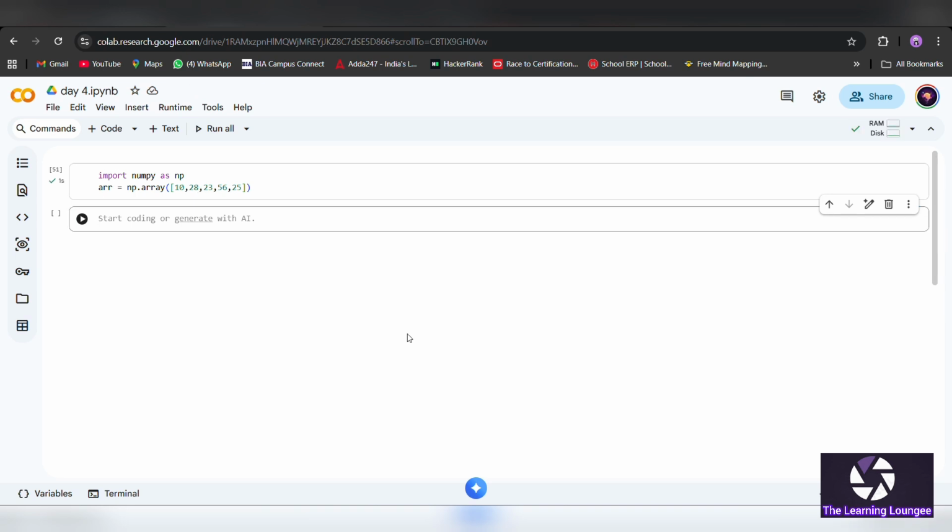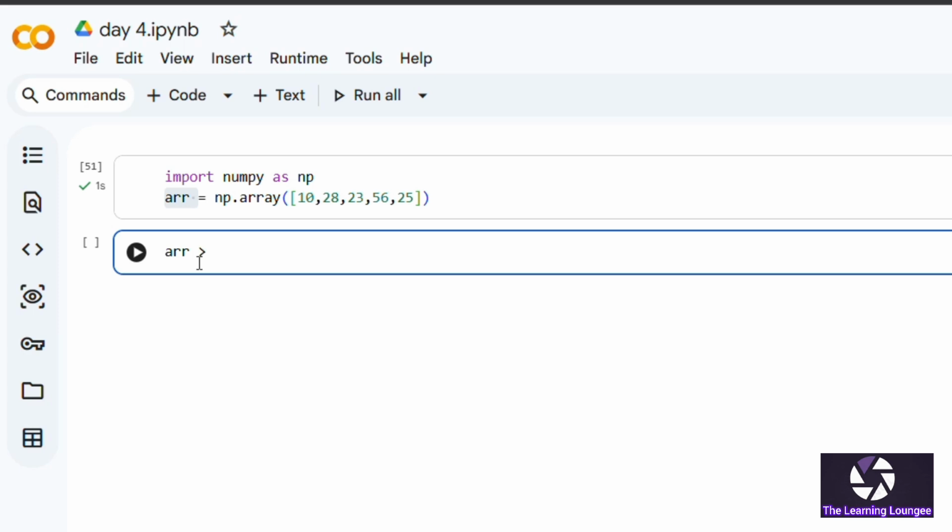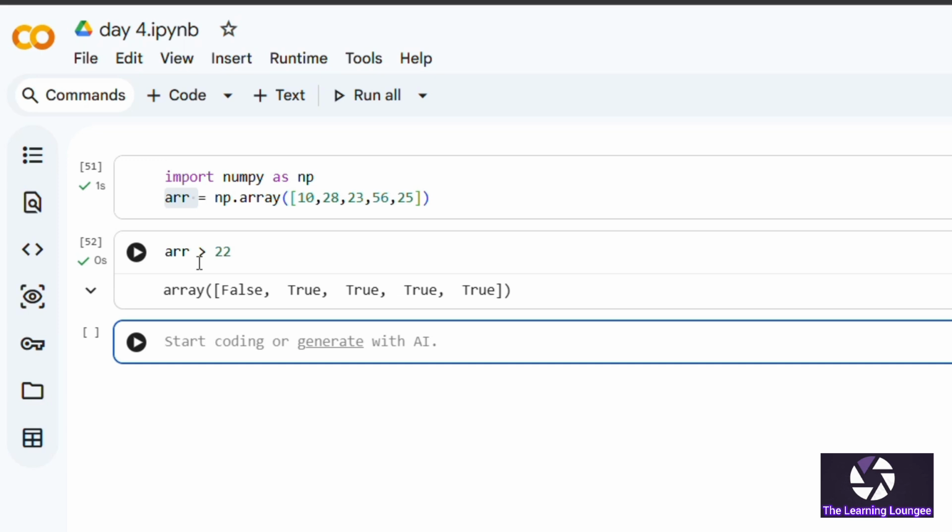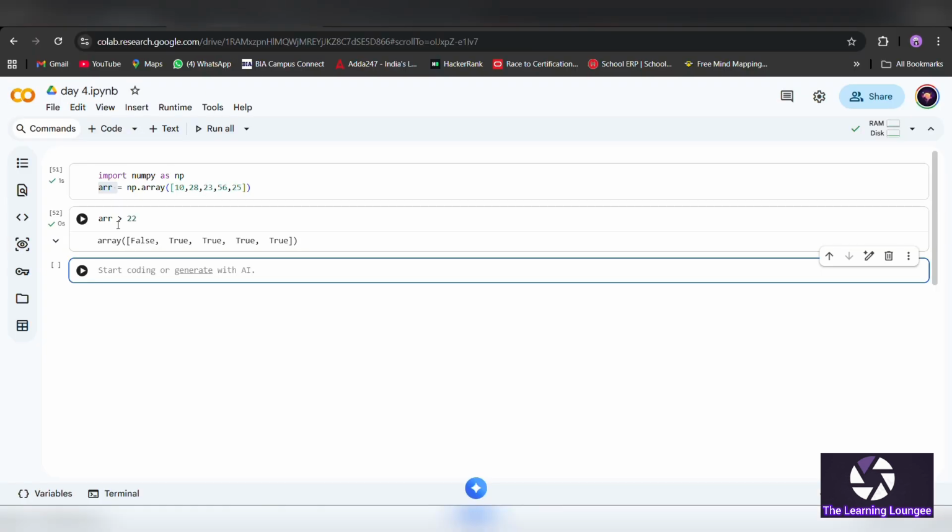Based on your thinking, I would write just what you are thinking. I would not be writing any difficult code. I have stored the numbers in a variable known as arr. So I would be writing, of course, arr greater than 22 maybe. Okay, so it's giving me some results, false, true. What are these? It is giving false at the places where the numbers are smaller than 22, and true at the places where the numbers are greater than 22. So this is basically acting as a kind of filter. It is filtering based on your condition.